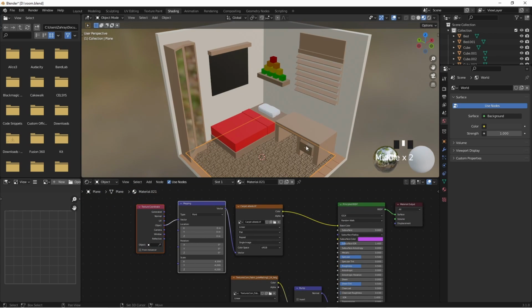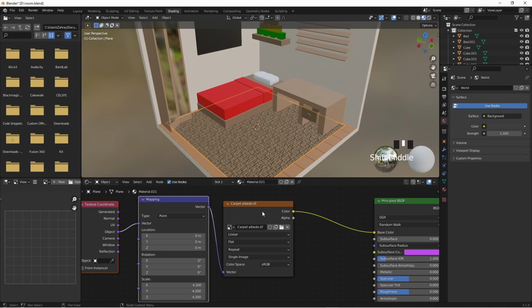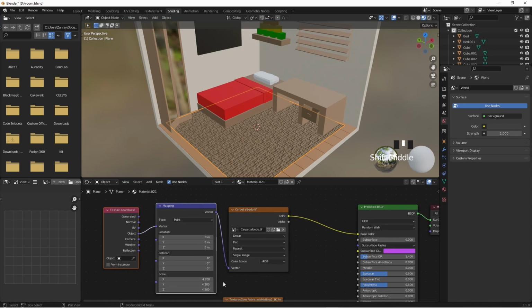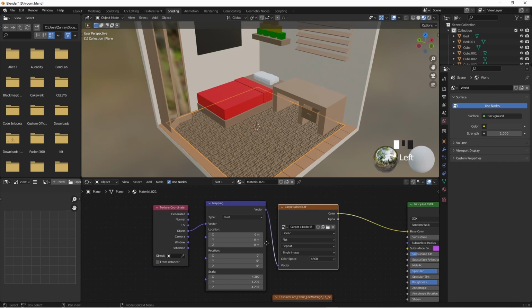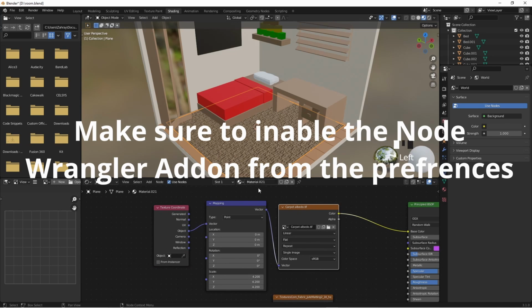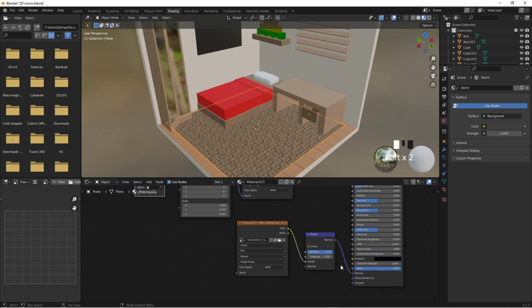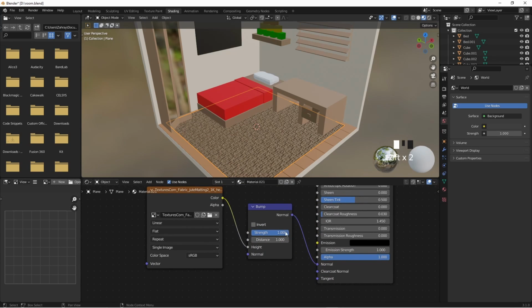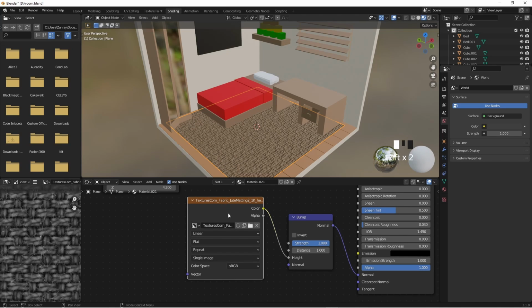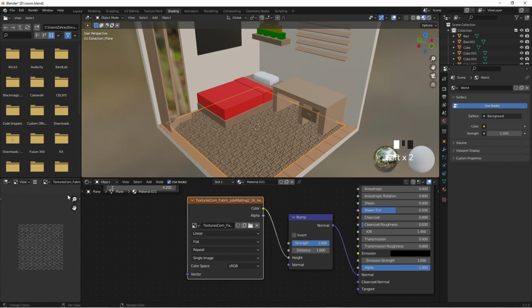So what I did is that I connected an image texture to the Principled BSDF, and I used an albedo map. I brought these textures from textures.com for free, so that's what I used. Then I hit Control T so that I can have the mapping node and the texture coordinate node. And then down here I added a bump node, the strength of 1, and plugged it into the normal, and then I plugged another image texture into the bump node.